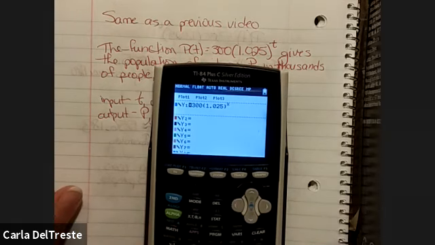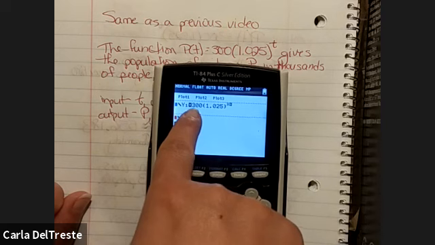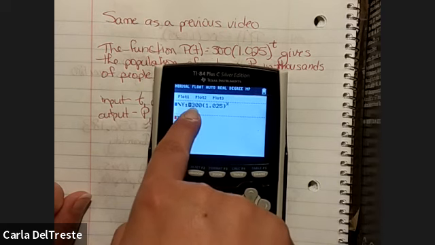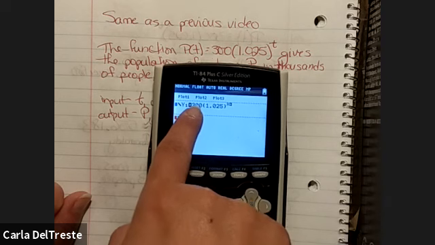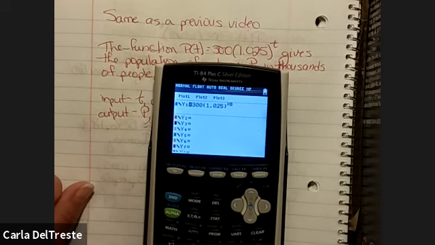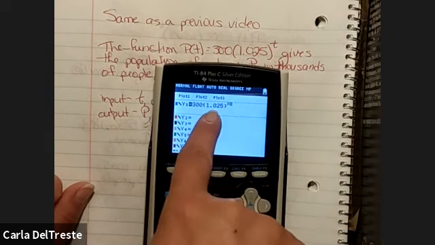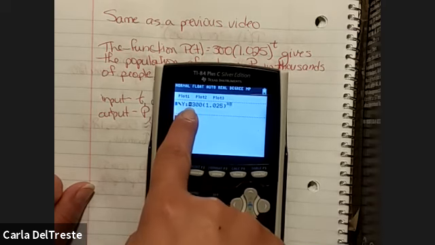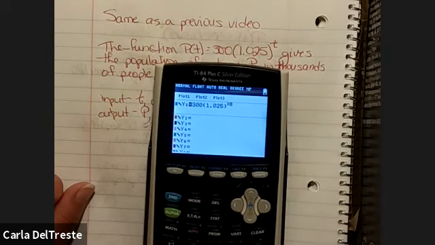So I'm going to think about my window next, because a standard window is not going to cut it here. How do I know it's not going to cut it? My y-intercept is 0, 300, okay? That's what the point here means. Remember, that's what the a value is. So that's the y value of the y-intercept. So 0, 300. I need to make sure I see 300. Not only that, but we know this is increasing. So I want to even see more than 300, okay? So we need to think about these things before we type anything into our calculator.